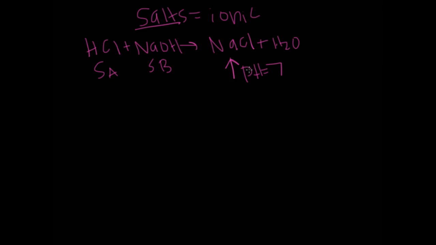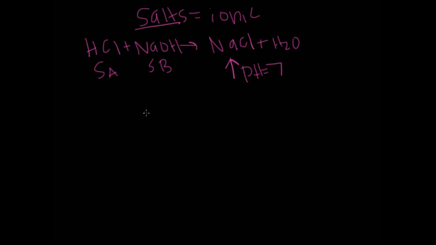Okay? Now, this is not true when you have a neutralization between a weak acid, strong base, or weak base, strong acid. The salts produced are not actually neutral salts. You can have acidic salts and you can have basic salts. If you remember back to the weak acid, strong base titration, the salt produced was a base. It went into hydrolysis with water, and that's why you ended up with a basic pH at the equivalence point where all you had was salt and water. That salt was basic. So I'm going to go over a few cheating ways, no math, of how to recognize whether a salt is acidic or basic.